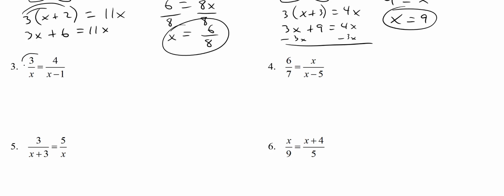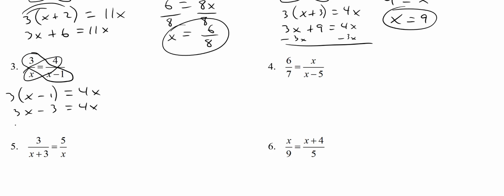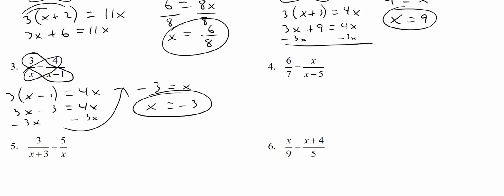Same thing here. So you get 3 parentheses x minus 1 equals 4x. So 3x minus 3 equals 4x. Again, subtract 3x from both sides. So we'll go up here and finish it off. You wind up getting negative 3 equals 4 minus 3 is 1. That's kind of nice too. So there we go, x equals negative 3. Sometimes it works out nice like that. Sometimes not so nice. Sometimes you just have to divide at the end, which is not really that big of a deal.